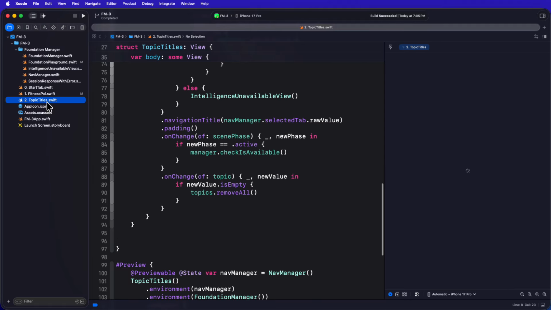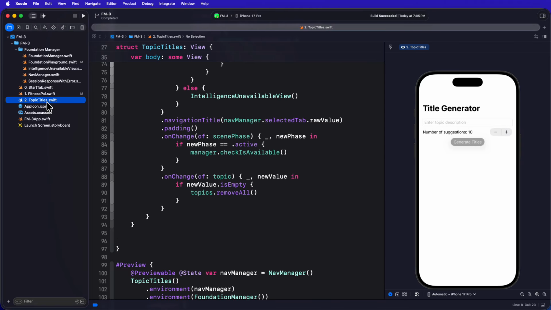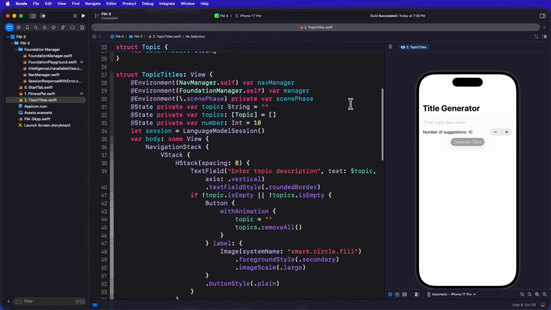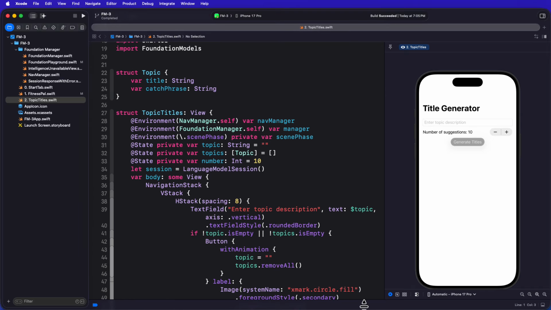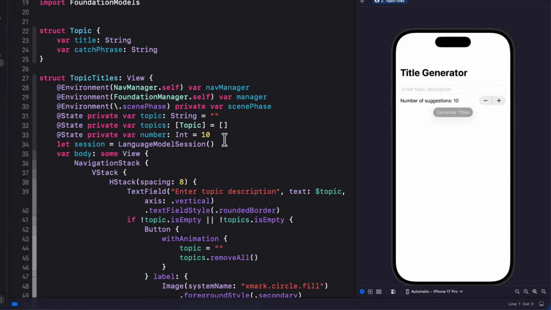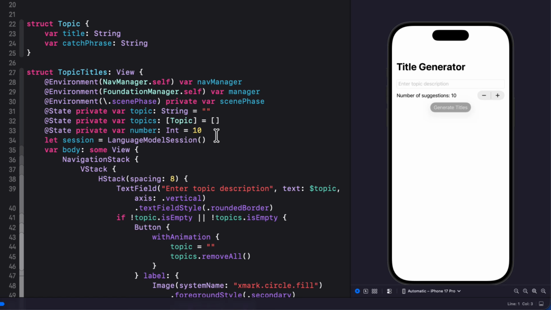In the previous view, we had to wait until the content was fully loaded before it was presented to the user. In this example, we want to stream the content as it's coming in. Well, in the last video, we streamed the content as it was coming in, but this was not guided content. It was the long string of text. With guided content, we need to make some adjustments.